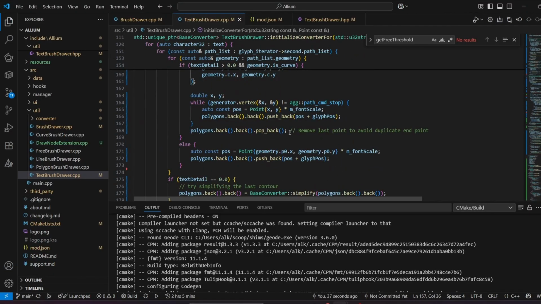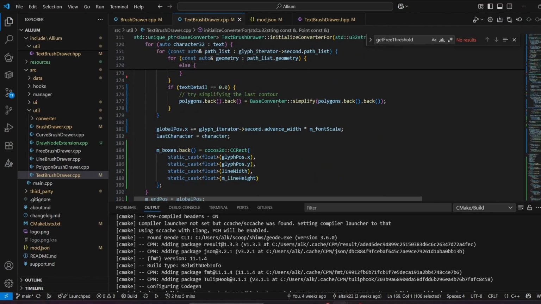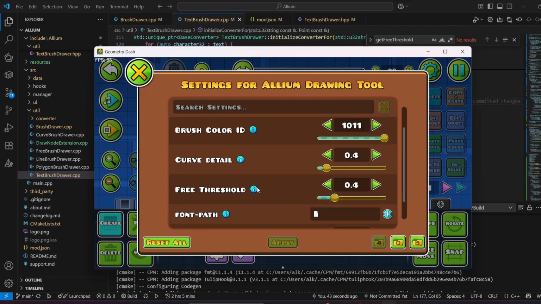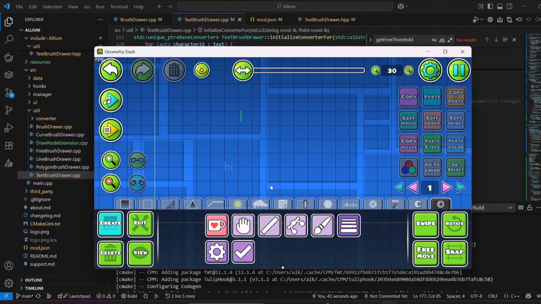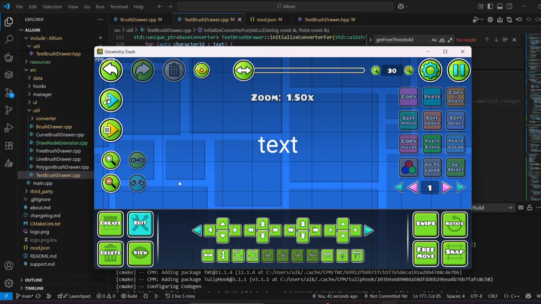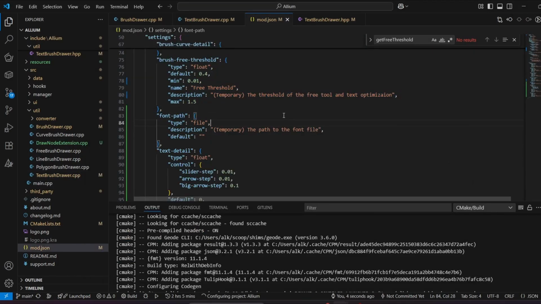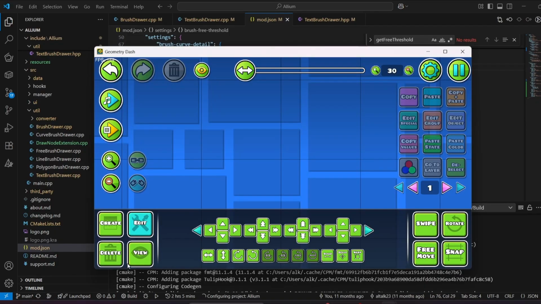I think it's fine enough, and I also do a simplification which uses the threshold, so if you decrease this, it should help with the detail. That's also a way to further optimize your text if you really wanted to.